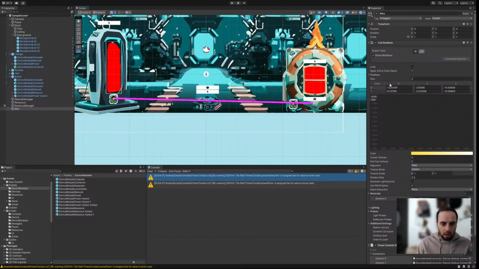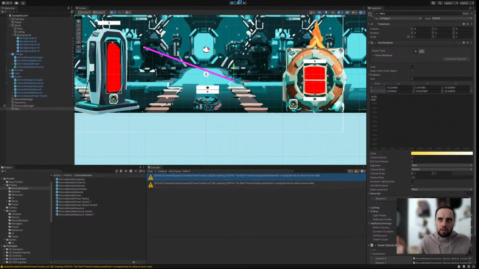Loop, no. Edit points in the scene view, that's what I'm trying to do. It doesn't seem to work. Oh, I need to select it for it. Okay, so basically what I wanted to do is do this, and when we press start, they should connect, and that's gonna be really cool if that works.